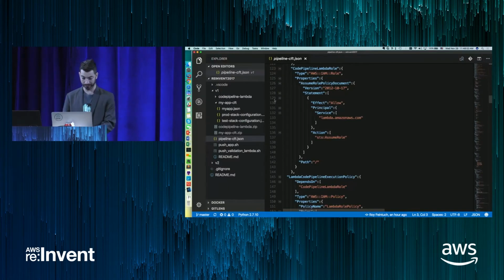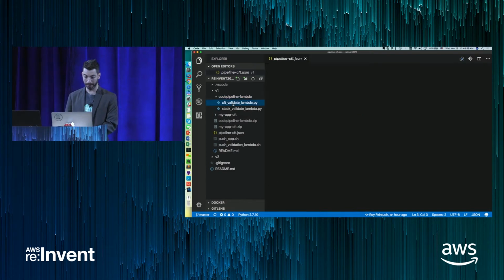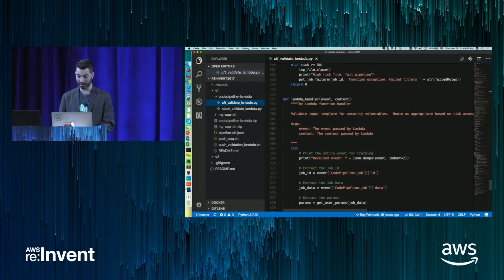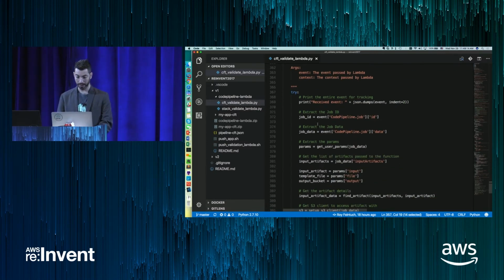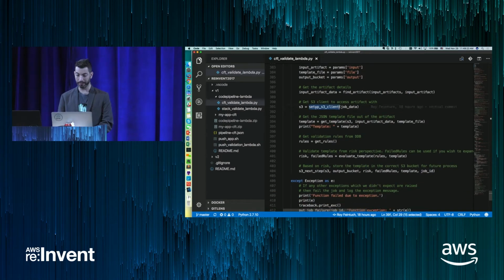So let's get back to my code. Remember, the validation Lambdas are here. So I won't do everything. We'll not review every line. Let's just get the basic gist of it. So this is the Lambda handler. You see it's a Python Lambda function. Let's review it quickly. So just extracting some parameters. OK, boring, boring, boring. Still boring. OK, now we're setting up an S3 client in order to get this CFT template. So eventually, that function is going to get to this Python function, this CFT that we're about to test.